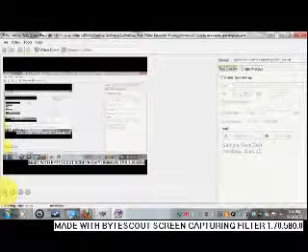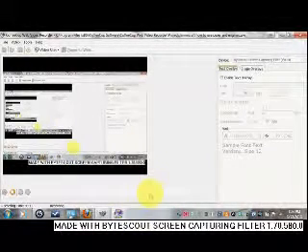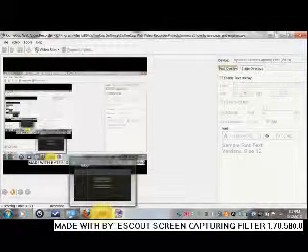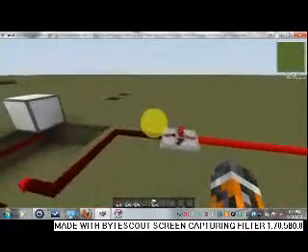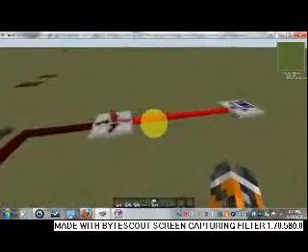This is my second Tekkit tutorial. Pretty excited for this one. It doesn't have as much stuff as the last one. It's not as complicated as the first Tekkit tutorial, but it is something that is of great use, and I'm going to be using. I use this a lot. So, let's get started. As you can see, I've got this weird setup going on here.